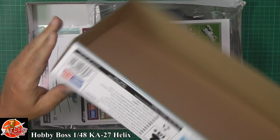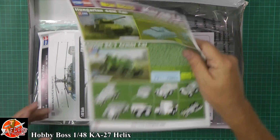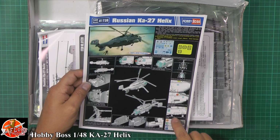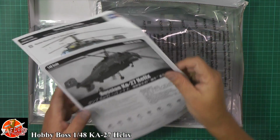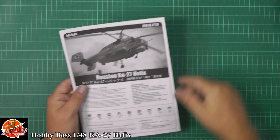Now I haven't even looked in this box once. This is brand new to me as well. We've got the usual thing about what's coming out, and obviously about this one, so we can see some of the little details. We've got the doors that open, which is quite a nice touch, and this coaxial rotor system. So we'll start with the instructions, and look at that in a moment.